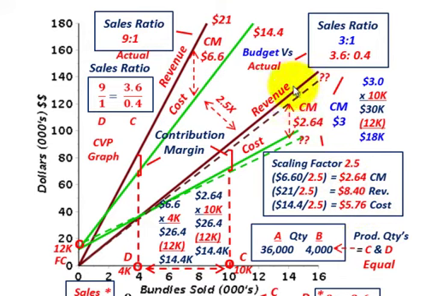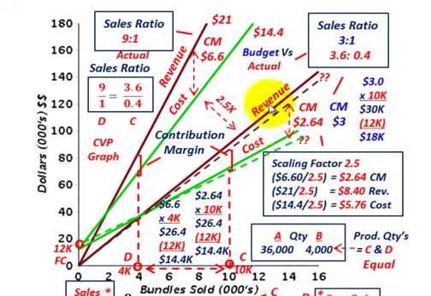Now, had we known the values over here, for example, then we could have determined what our 9 to 1 ratio was simply by multiplying our revenues on a per bundle basis times 2.5 to determine what's up here. So knowing one, you can determine the other. So here's the case. We've taken that scaling factor of 2.5 and we've converted our 9 to 1 ratio for our sales, our revenues, and our cost. We converted it over to the 3.6 to 4.0, 0.40, excuse me.